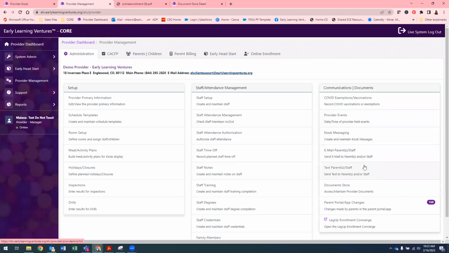And then email and text, both are pretty straightforward. The only difference between the desktop version that you're seeing now and mobile communications of these features is that this is one-way communication from the desktop. So you can mass send out emails, messaging to parents and staff with a newsletter link, or mass send out text messages as well. On the mobile side, though, it's very comparable to Brightwheel with daily reporting updates.